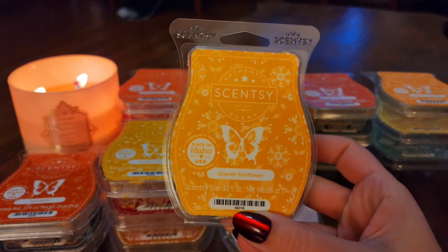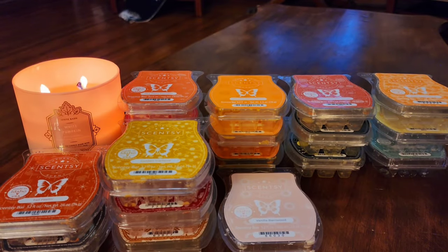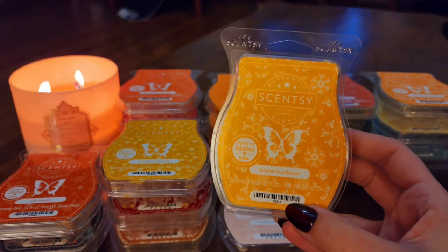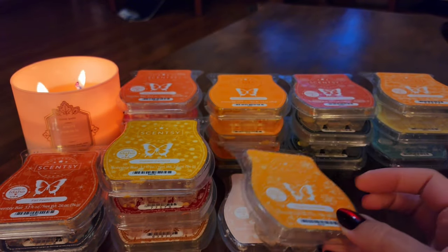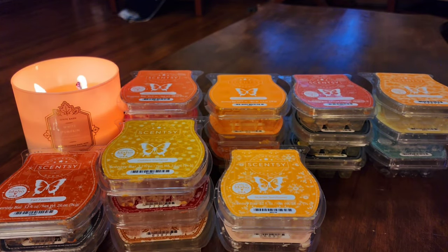Then we have Scarlet Sunflower. I love this one. I melt this on Thanksgiving in the bedrooms and bathrooms. And it's so nice — it's actually still going and today is Saturday. I put it in on Thursday afternoon and I can still smell it on Saturday. It has apple and cranberry and sunflower — it has a body care feel to it, but it's really unique and pretty. I will probably stick this one back in my club at the end of the season, especially because I melt it on Thanksgiving. It has that scent memory attached to it.